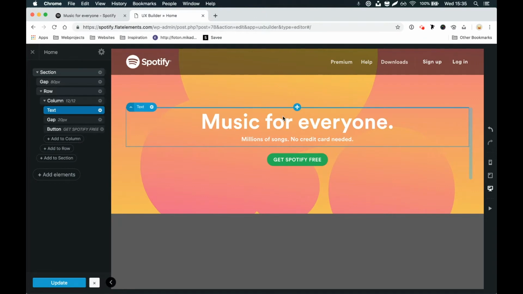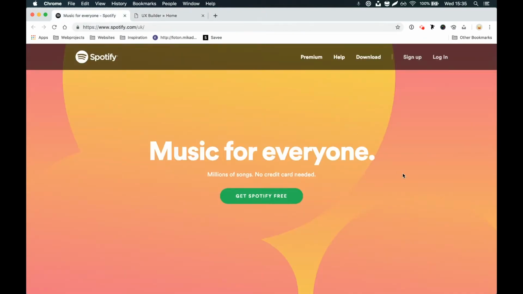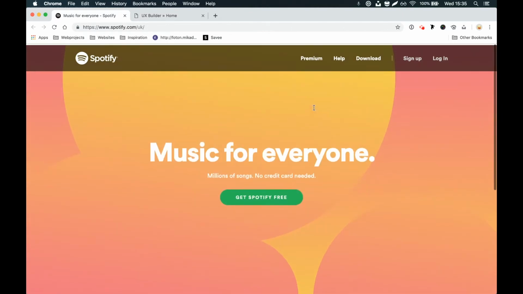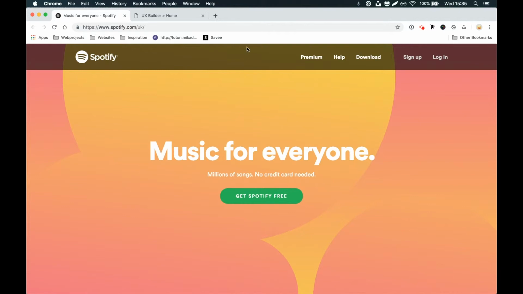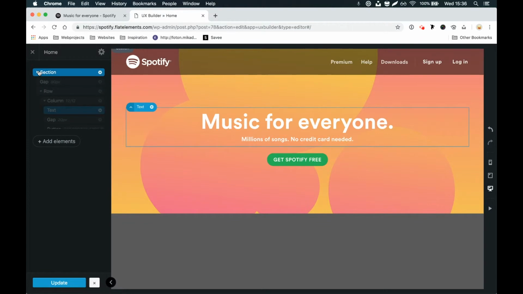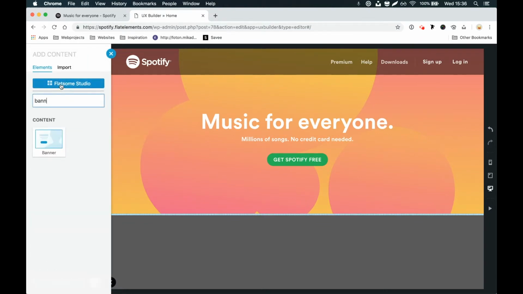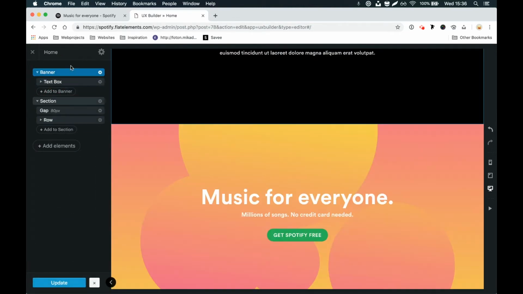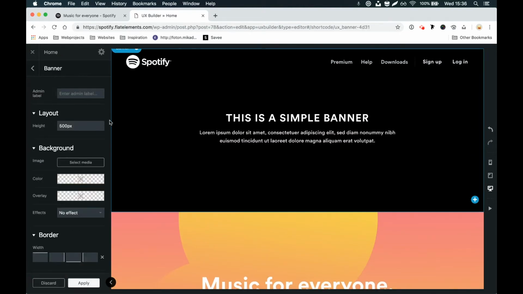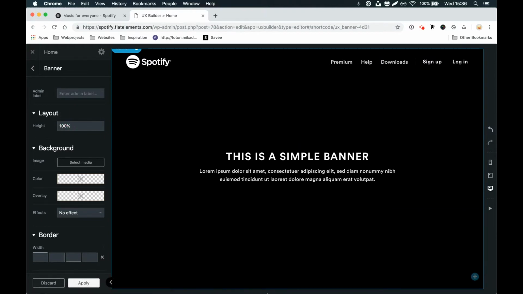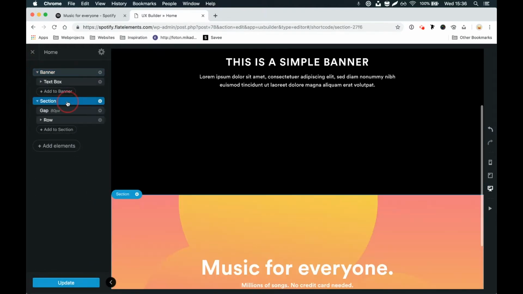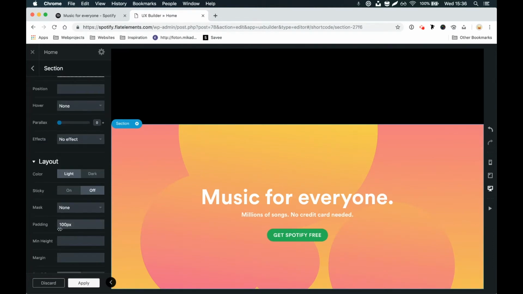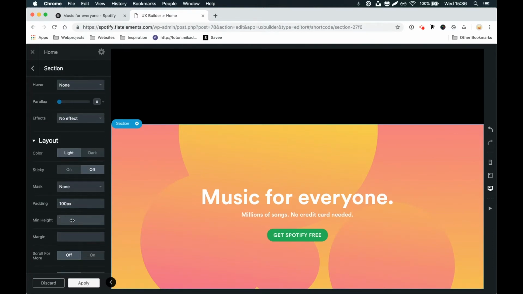The only thing is, and that's a bit tricky, but as you can see, this hero section has a full height. So it's stretching all the way down to my browser height. This is a thing in the banner settings. If you're using a banner element, here we go. It's an easy way, I will show you. You can set in the settings the height to full. So it's stretching all the way down. And unfortunately, you don't have that in our section. You can only say the padding or a minimal height. But you cannot put 100%.